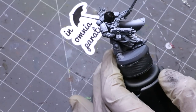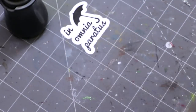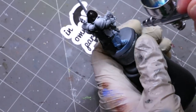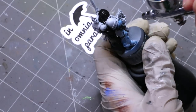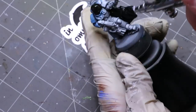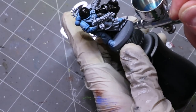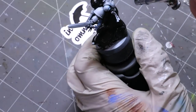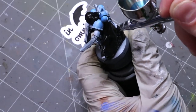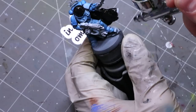First off, even though this will be a largely oil paint job, we're going to lay down some color. I grab some Vallejo Game Ink blue — a nice transparent blue to shoot over the bulk of the model that's going to end up blue. One of the fun things about a Space Marine is that they're often largely one color on a majority of their surfaces. When working with oil paints, I find it's helpful to establish a base coat of some kind of color. In this case I'm using a thin transparent ink out of the airbrush, but you certainly don't have to.